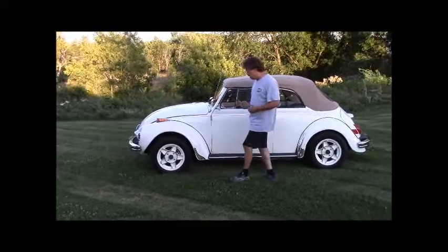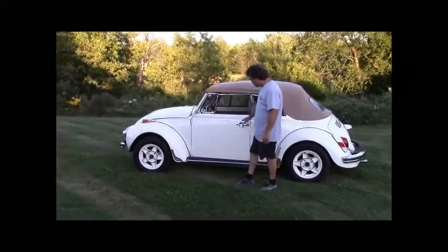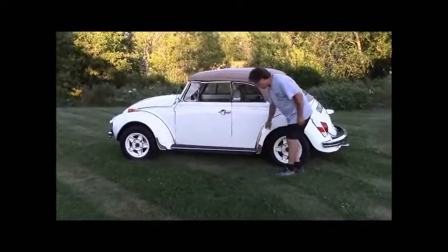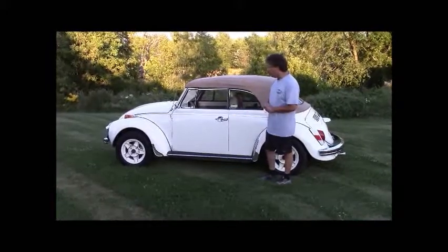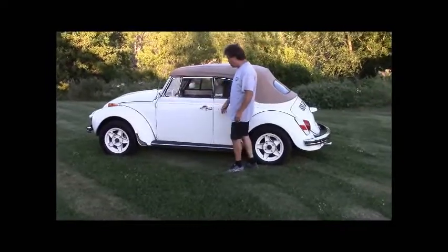As we come down the side of the car, we have all new stainless trim and a new chrome handle. We've added fender accents and chosen stainless steel fender guards, which actually serve a purpose in keeping stone chips down. We've got new mirrors on both sides, a new antenna, and new running boards.